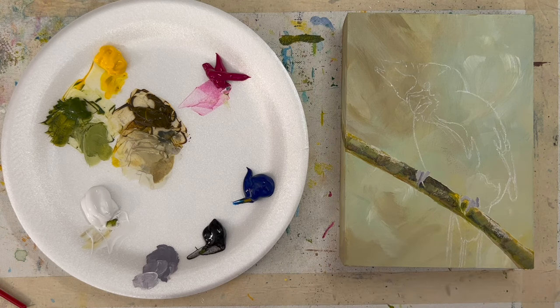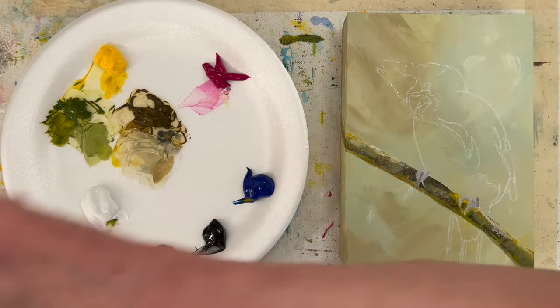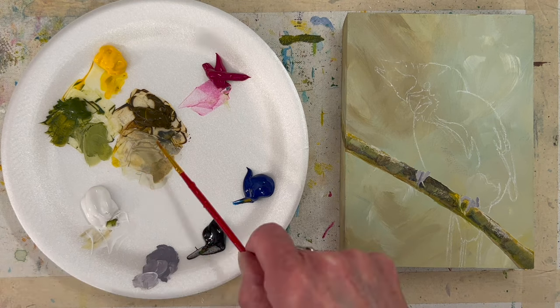I've got fans going, it's really hot outside as I'm videoing this, so that's one reason why I put out fairly big blobs of paint, and I mixed a lot of brown that I really don't need.